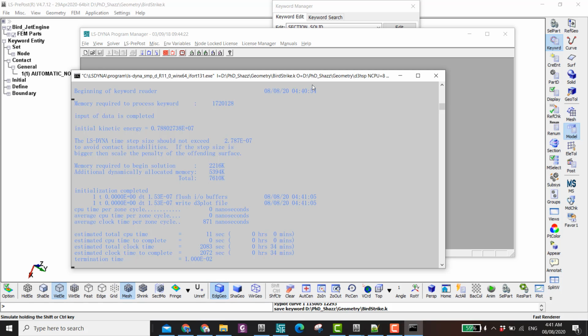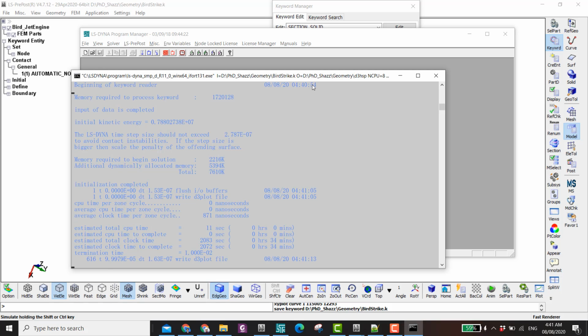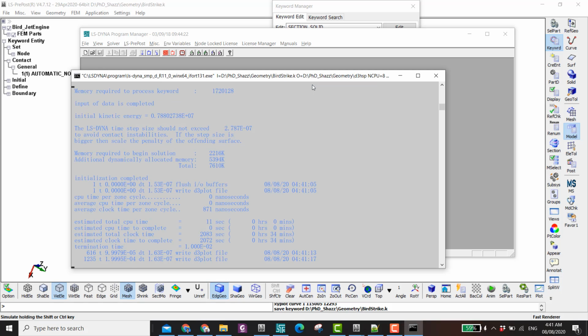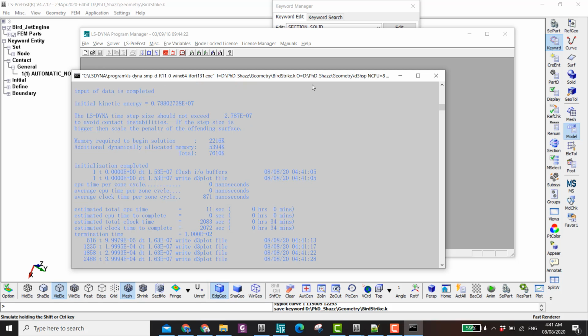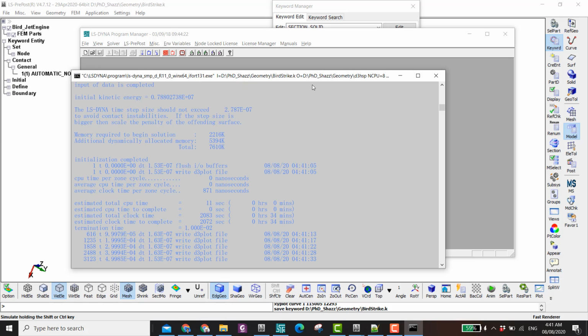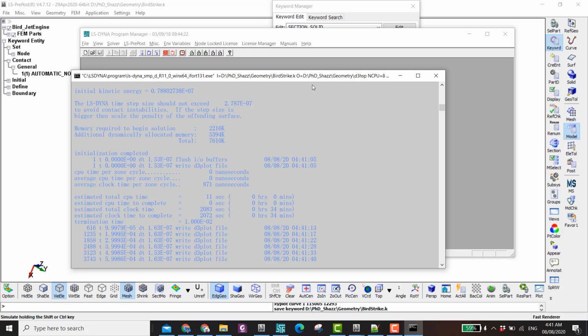Okay, now it will take only 34 minutes. And this makes sense now. With a file size of like 4 megabytes, and the termination time is 10 milliseconds, then this is an acceptable time. If it is too much, then there might be something wrong.